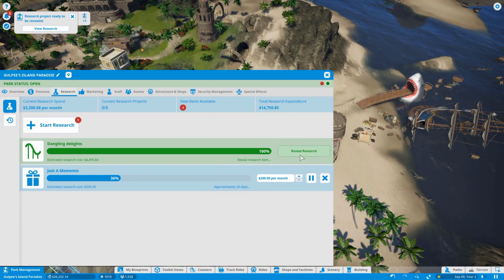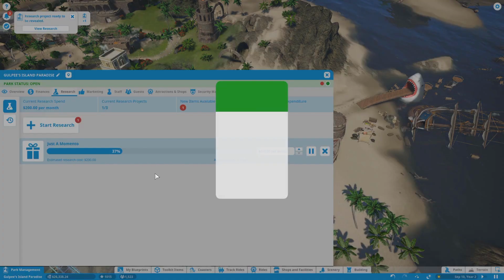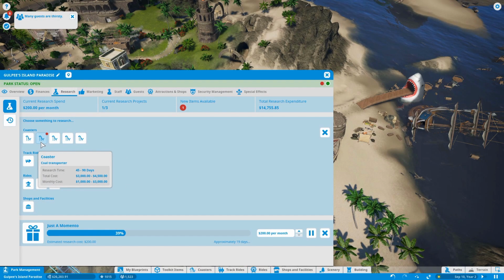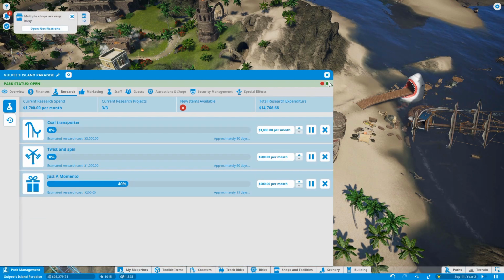So we now have our coasters. The spiral coaster, I have not built one of those, even though we did have one in the last scenario. An arrival coaster, I did not build. I built the boa, actually, I think it's called. But we haven't built the rival. So the coal transport, it's a mine train, so we'll go ahead and get that. We're also going to get Twist and Spin.